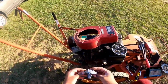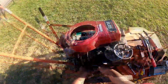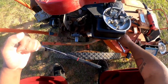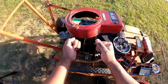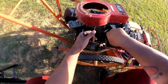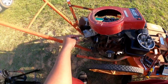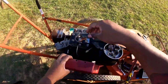All right, so I'm gonna screw this bad boy down here. Install this new one. All right, there it goes. All right, I'm just gonna reverse the process with my pry bar. Let my pry bar have some leverage here. That way all I gotta do is just tighten this on up. Now we're gonna reinstall. I still haven't decided if I'm gonna change this carburetor out. Connect this switch back up.